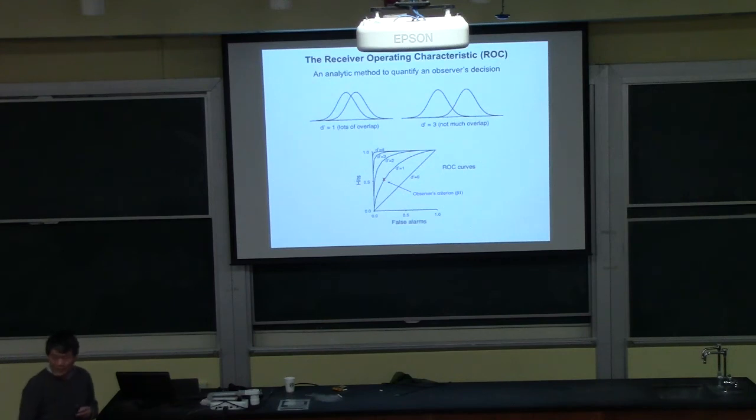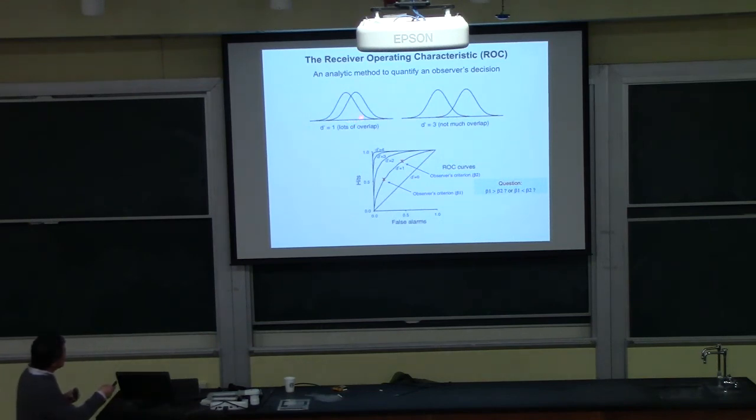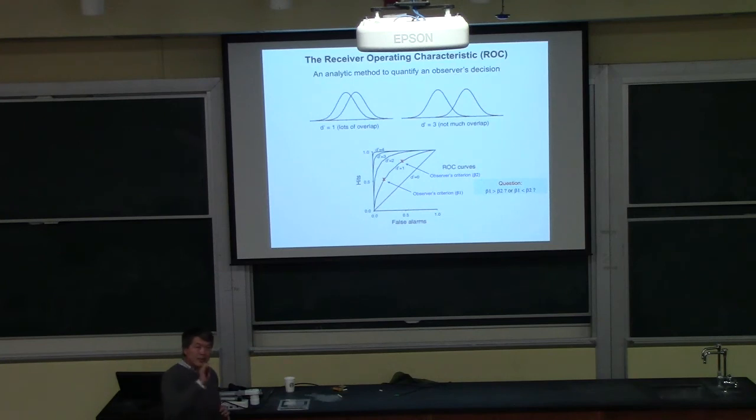So suppose you understand this, and I give you this question on the exam: here's one point, here's another point. Which one is true? Is beta 1 greater than beta 2 or less than beta 2? Which one is higher? Beta 1. Because if you move beta towards this direction, both the hit rate and false alarm will drop. So if you move in this direction, this curve will drop. It's okay if you miss it at first, but spend some time to think about this.